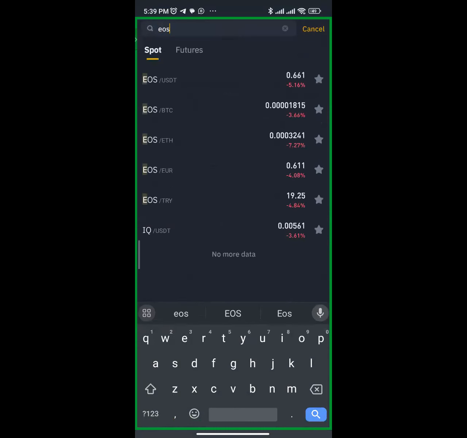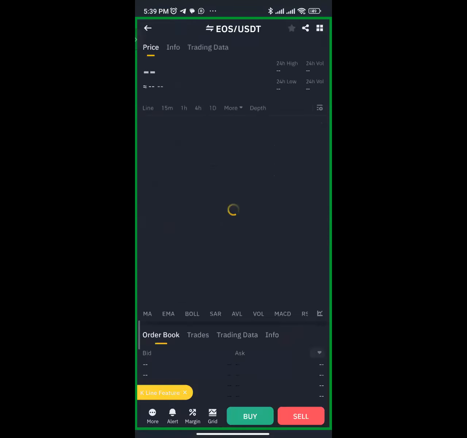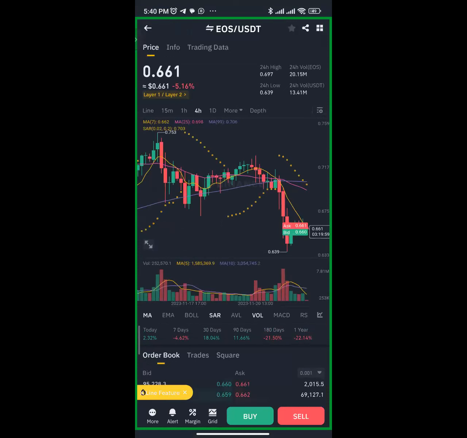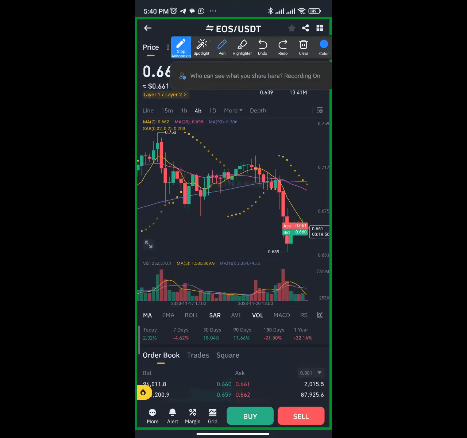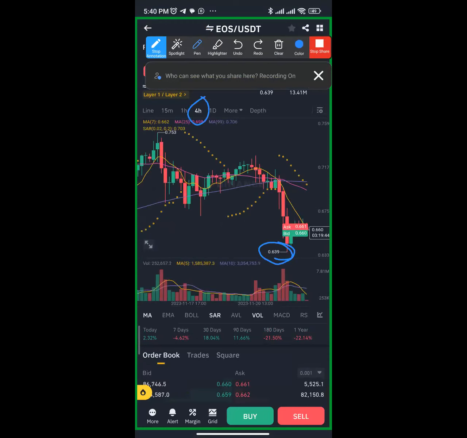EOS. All right, so this is EOS. Okay, now, do you see what's happening? You see this market has attained in the 4 hours time zone. In the 4 hours time frame, EOS has hit an all-time low. This is a good buy. It's a good time to buy using your robot. This is fantastic for you. Very easy. You don't need to stress yourself. So what do you do now?